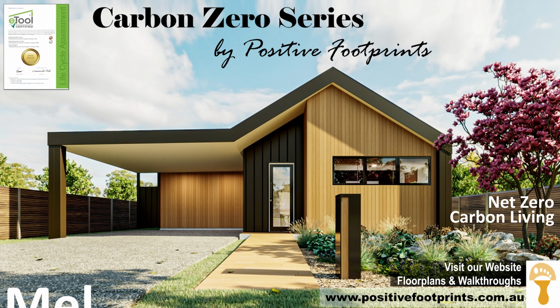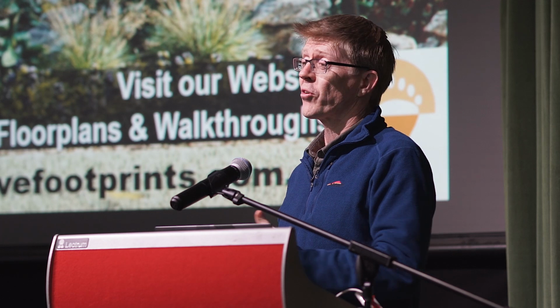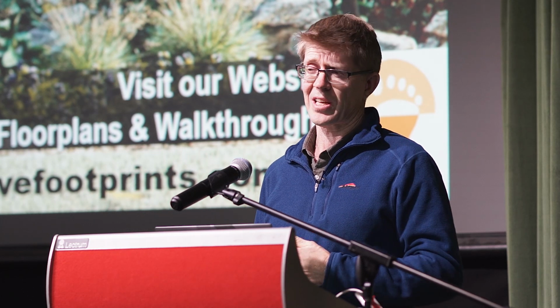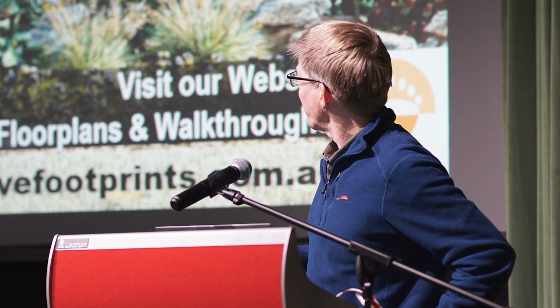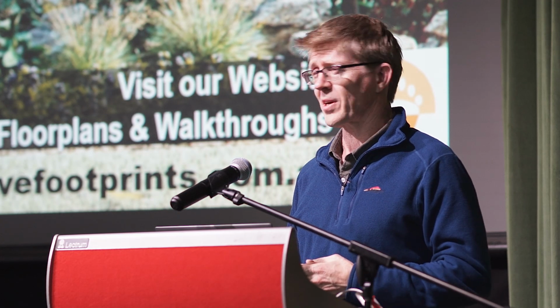This is one of our new Carbon Zero series. The difference is with this one, not only does it produce as much power as it uses, it produces a bit more to be able to charge an electric car and sets up for that. We also calculate the embodied carbon in the materials that the house is made of, and then put on a little bit extra so it can feed green power back into the grid and over time pay back its carbon debt, if you like. It takes about 20 years, but after that it's all completely carbon neutral. We call it true zero carbon. Now, I'm not showing this just as an advertisement, but also maybe to show you where the building industry could go and what we have the technology and the know-how to actually achieve these days.